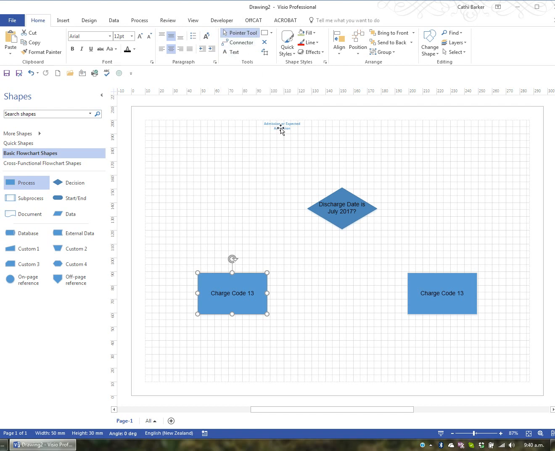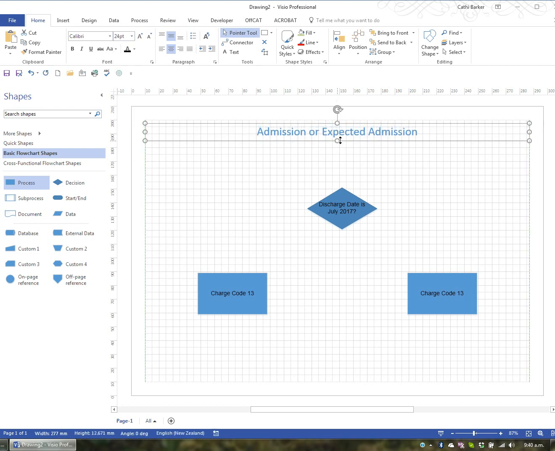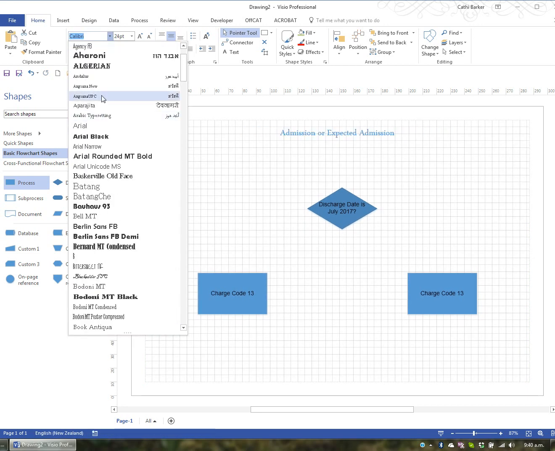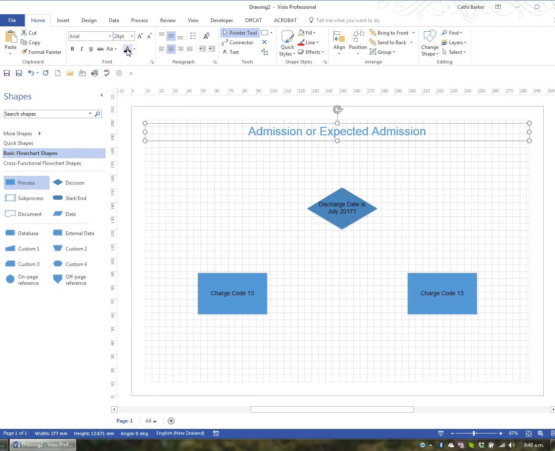So with the pointer tool, I'm now going to click on this text. I'm going to stretch it the full entire length of the page so I know it's perfectly centered horizontally, and I'm going to make the font size a lot bigger, so I'll grow it to about 24, and I'll resize so it sits perfectly, and I'll make it Arial. And I may even change the font color to black. And so there's my title or my text box at the very, very top.